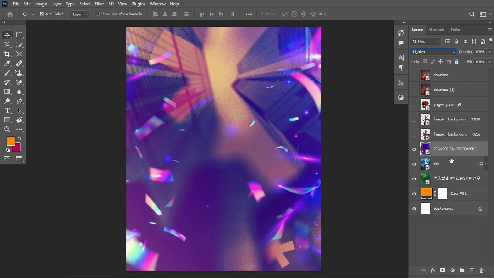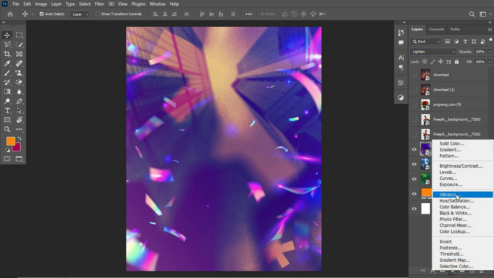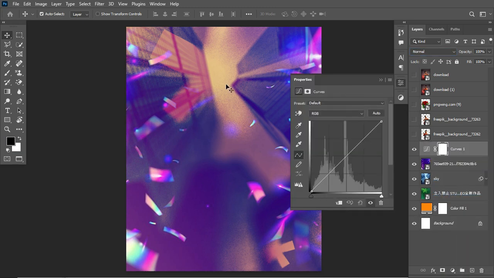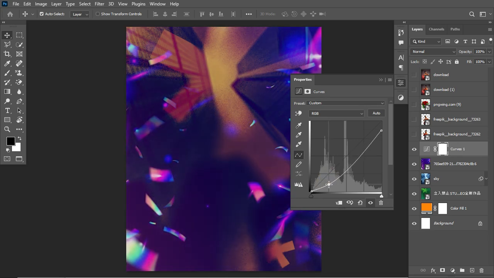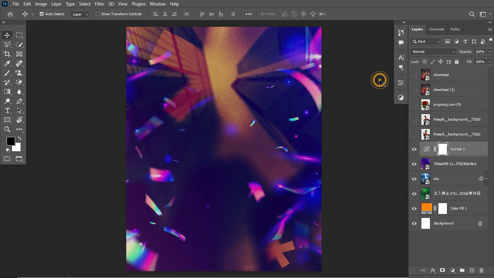So the next thing I would like to do here is to apply a curve adjustment, thereby reducing the highlight of my design. So I'll take this highlight region down this way. These ends are called your highlights, the middle parts are called your midtones, and these ends are called your shadows. So I need to add more depth of dark feel to this design so that my colors can pop out, so that anything I'll be placing in my foreground should be brighter. Now my background is dark, so whatever is in front is expected to be as bright.